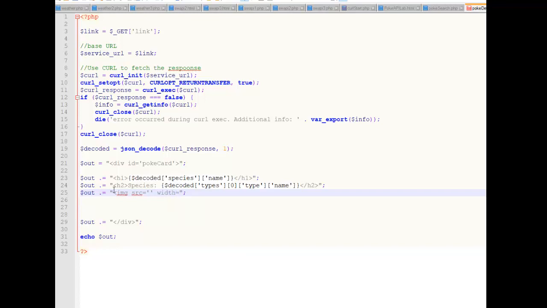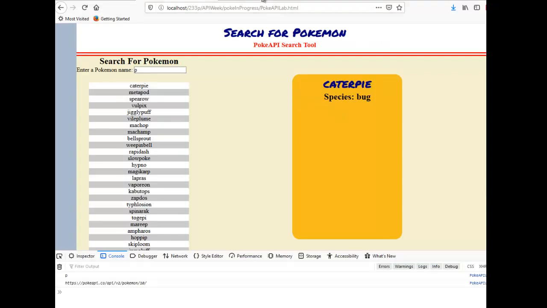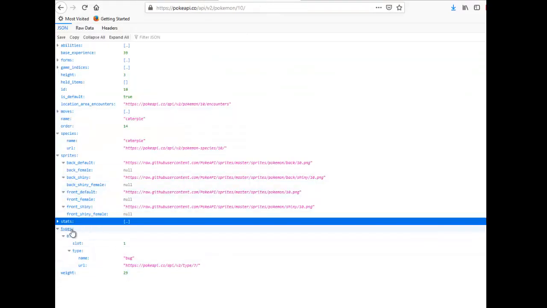I don't know if that's good or not, but it's going to look pixelized, but I like it, I guess. And then a line break after that. And so we've got to figure out where's the path to that. Well, it's going to be in curly braces, whatever it is. The path is sprites. So it's sprites front default with an underscore.